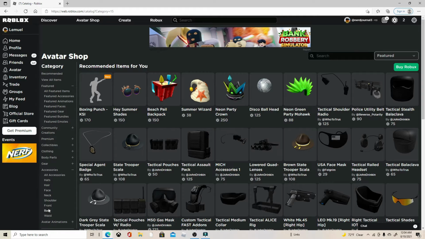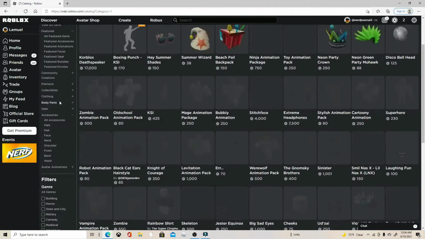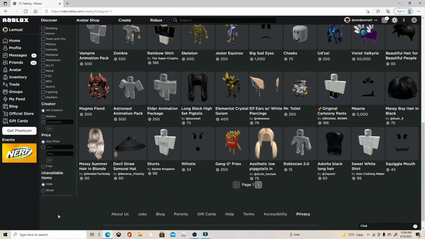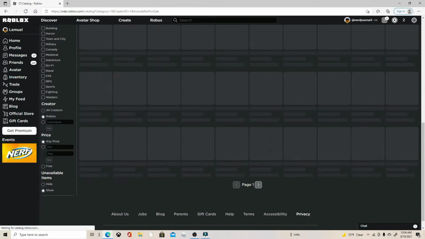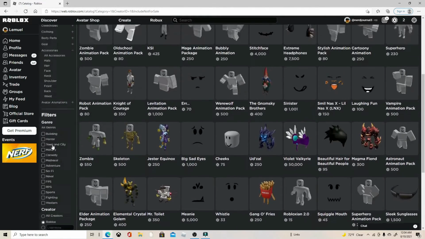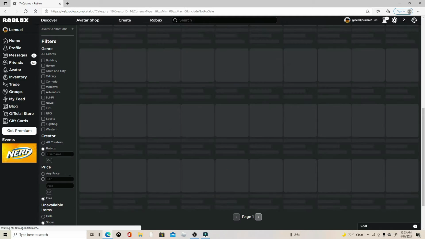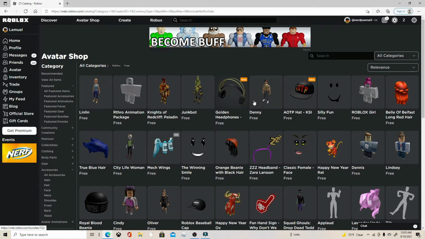So that came out, and when you come down here, you would want to go to view all items, show, and then Robux. Okay, as you see, that happens, but where is it? Here it is.